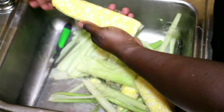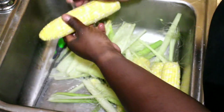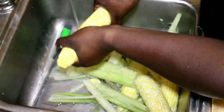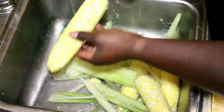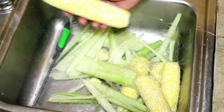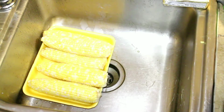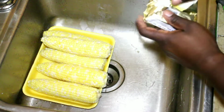All right, once you got as much off as you can dry, you're literally just gonna wet it, and that string comes right off. Just kind of pull, kind of twist as you pull, and work those hairs. I call them hairs. Those corn hairs come off, and you see it come off pretty easily. Sticks to your hand, but at least it comes off of the kernel or the cob, I guess it's called. All right, you guys, thanks for showing you guys how I do my on the cob corn.